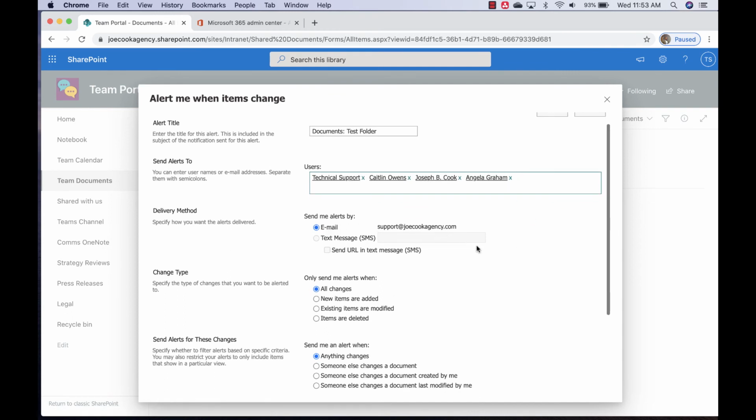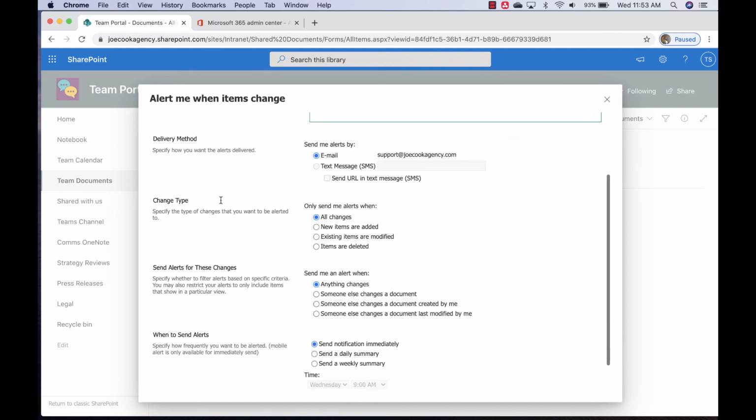And so once again, when you click in that box, you start just typing in the names, and it's going to pop up, and you'll be able to see those names. You can select them. Delivery method, it's going to be an email by default, or SMS messaging. We can send text messages, but you probably don't want to get a bunch of text messages all day each time someone changes a document.